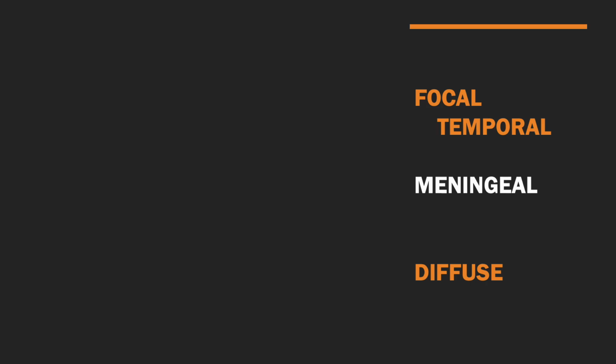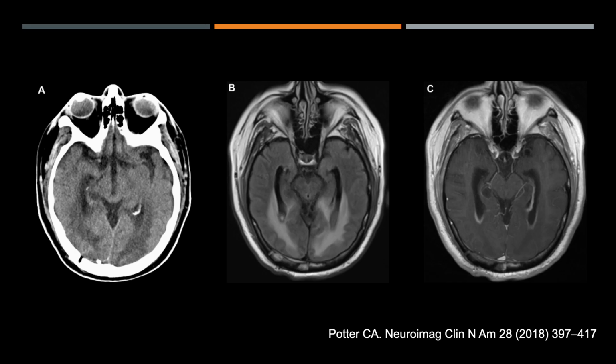Let's go on to the next imaging pattern, leptomeningeal disease. Here's one. Take a moment to describe the findings. We have hydrocephalus, we have edema surrounding the ventricles, and if you look at the middle image on FLAIR, we see some signal layering dependently within the occipital horns, and then we have enhancement of the ventricles. What is this? This is ventriculitis.